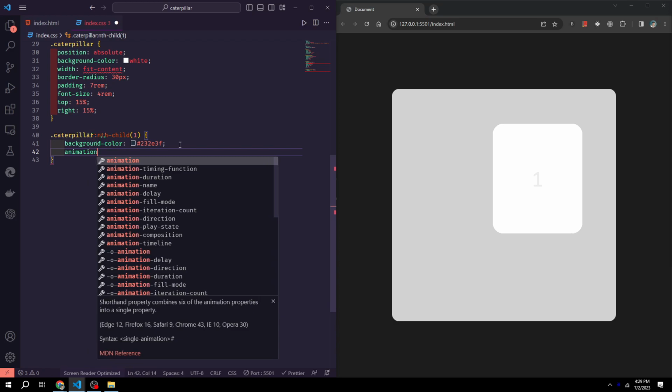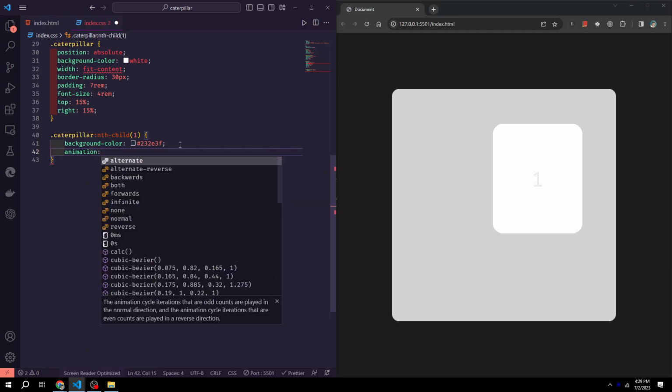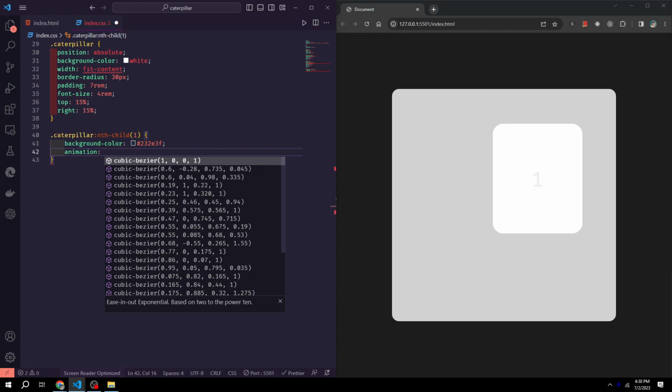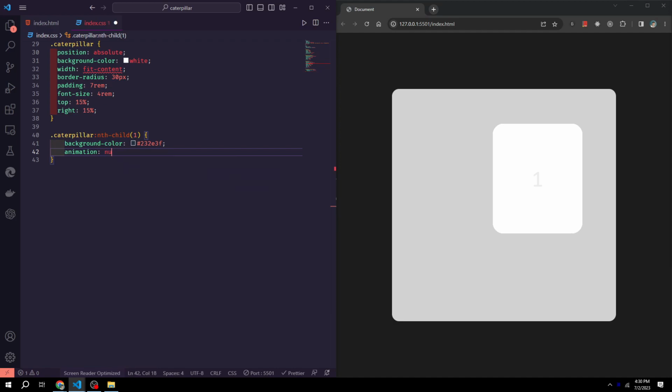Next, we want to have an animation. And what this animation does is it takes in 4 things. We are going to pass in the animation name. In this case, it is going to be called num1. The duration, which is 6 seconds, a delay of 2 seconds, and how often we want to repeat the animation, which will be infinite.